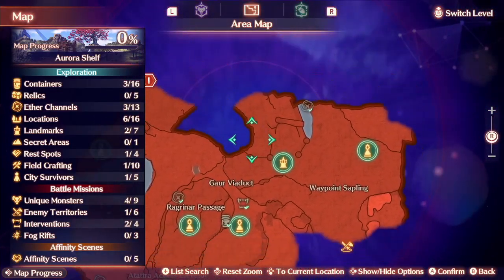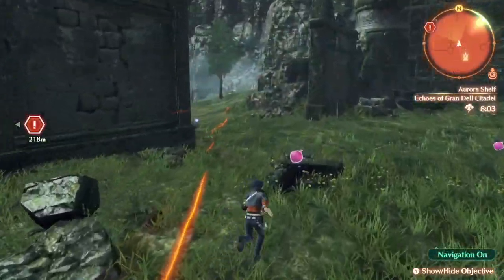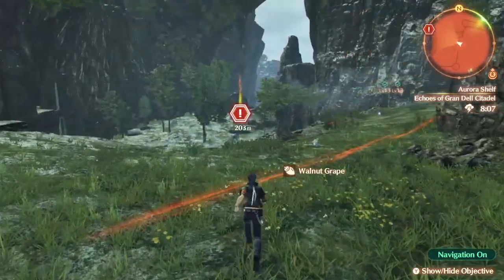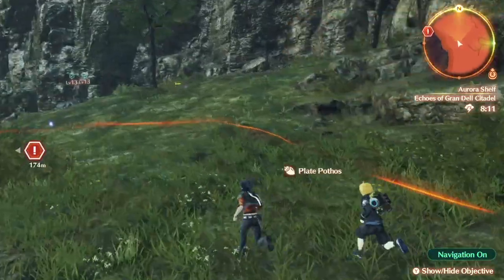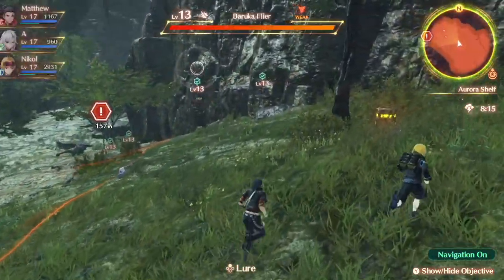Now, since we're not able to do that, the next closest place we can go to that takes us to the right location will be over here. And then we just kind of follow the route down. This is actually the route we were supposed to go, and we kind of just ignored it. So now we're finally going to go here. There's also a container we can pick up, which is nice. That would give us some more diamonds.